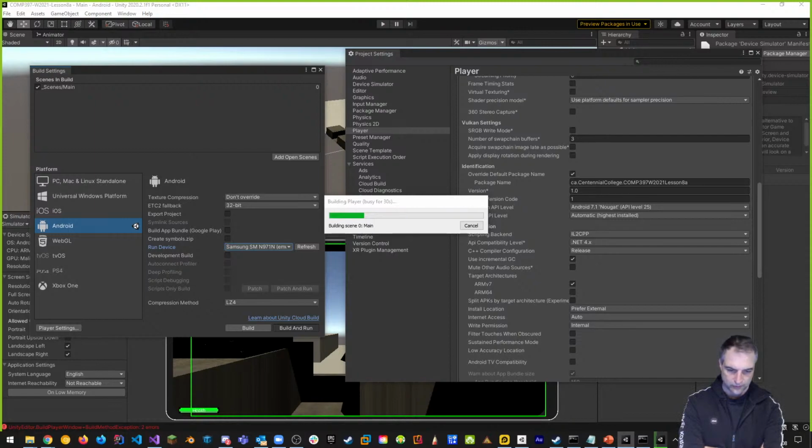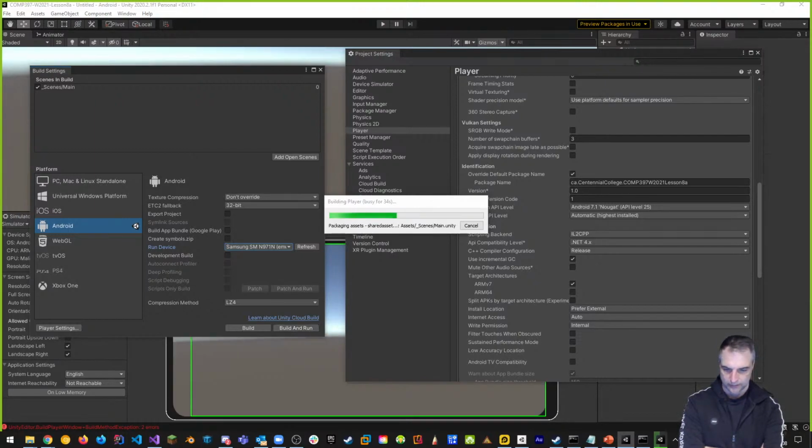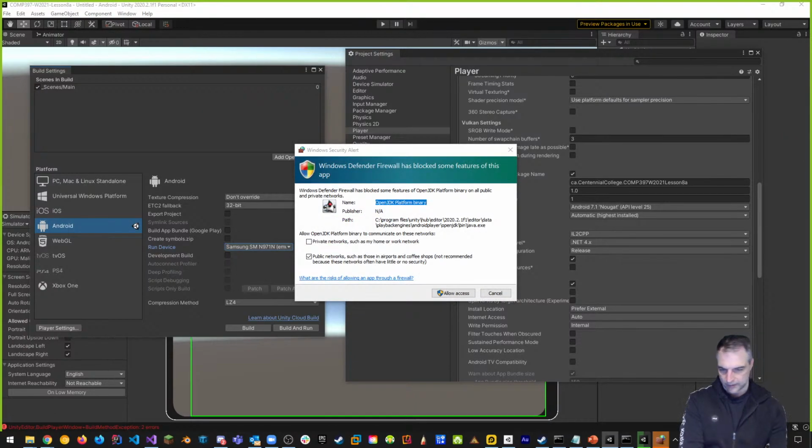So, you know, if yours happens to be slower than mine, it's totally okay. If it even builds at all. Because this is the challenge when we build stuff. We're actually building for Android. This would be the same process if you used your own mobile device. So if you had your own mobile phone that was a Samsung Galaxy S10 or higher, it says OpenJDK platform library. Do I want to include it? I want to include private networks and click yes. Please do that.